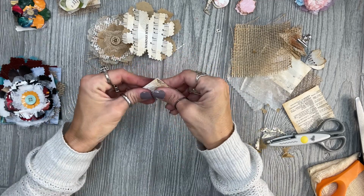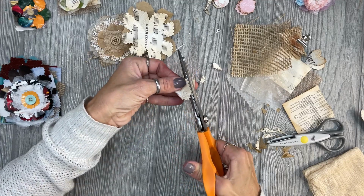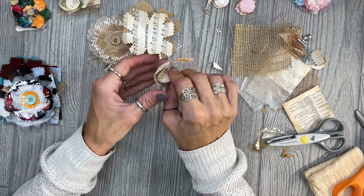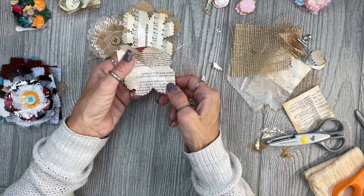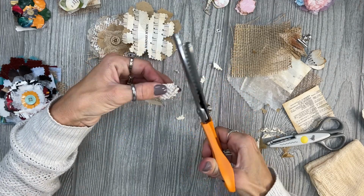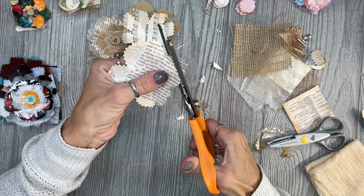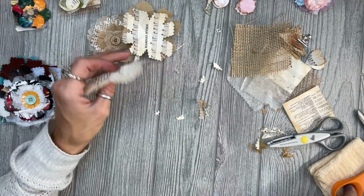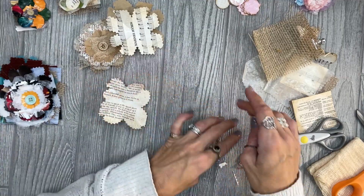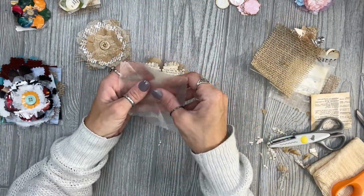This is a really old page, so I'm trying to be careful folding it because it's probably going to tear. Let's see, did it rip? Oh, just a little bit there, it did. Alright, so I'm going to have to be careful with this one. I feel like that one didn't get that good. There we go. Okay, so let's see, I need some texture.